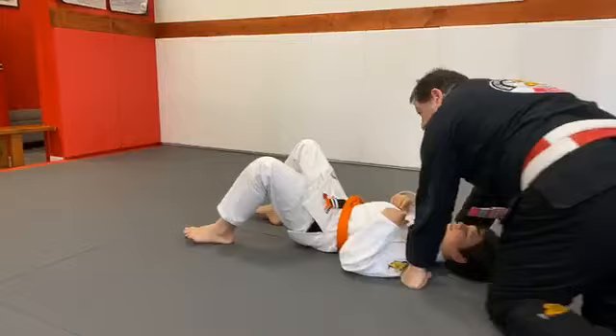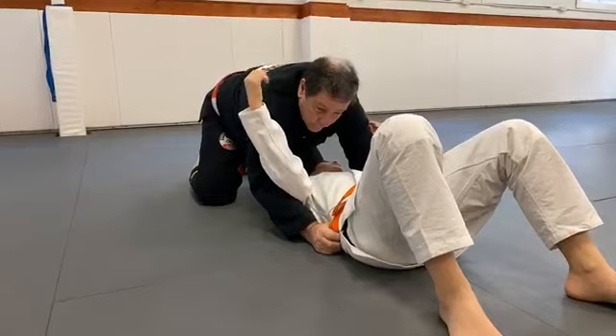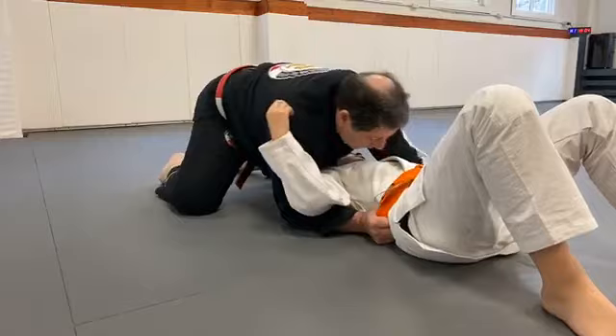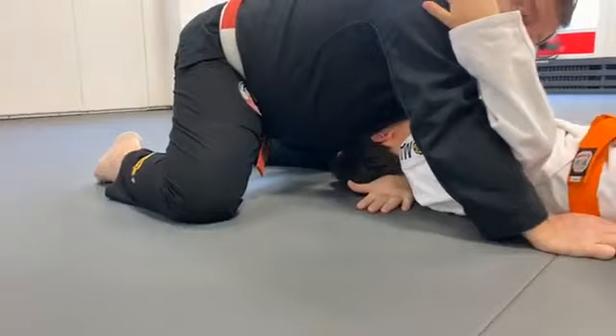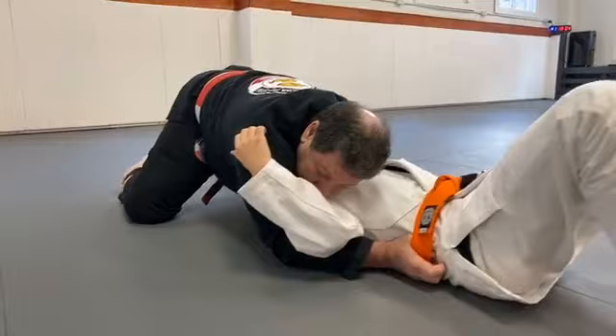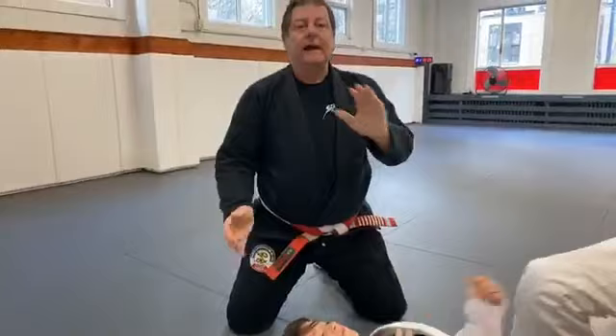Let me show it from the other side. Over and under, control, put the weight on my toes. When I want to attack the neck, I put my knees on the ground, put my hand under the neck, palm down. As soon as I hold here, I slide my body back until my arm takes his throat. I do a little sink right here, then sprawl, walk around, and drag my hip — the choke comes. I never needed to squeeze with my hand. The choke is very powerful when I walk right away.